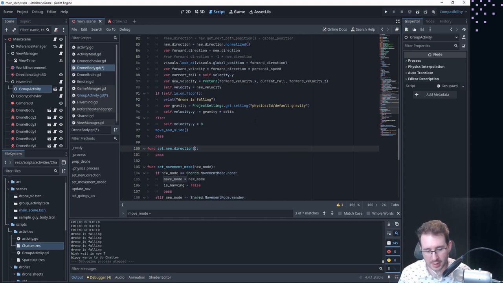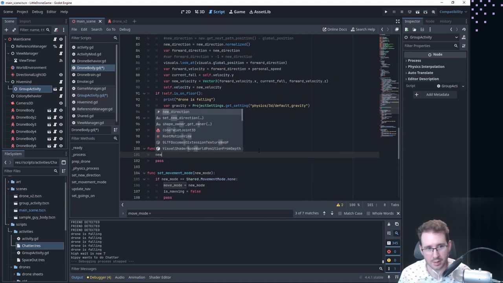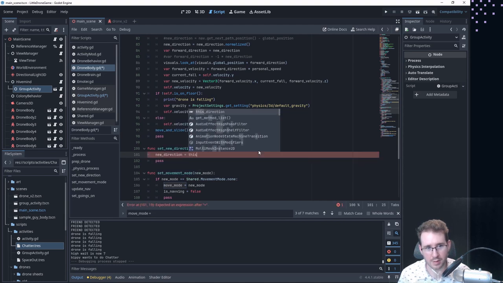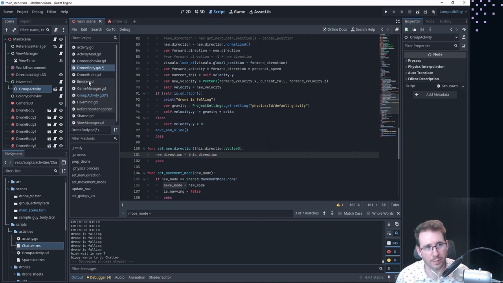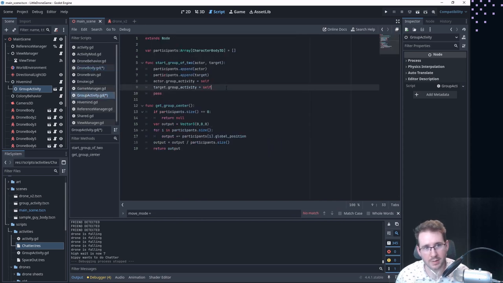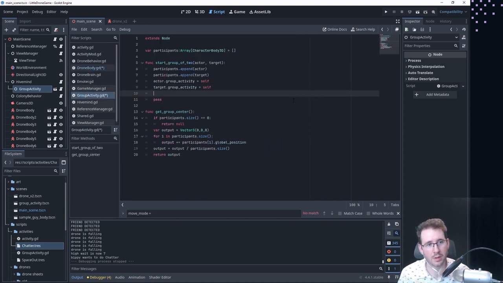It's going to expect a Vector3, so this direction: Vector3. Cool. And it's just going to be new direction equals this direction.